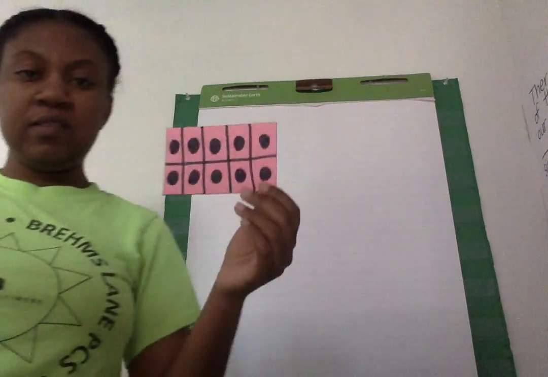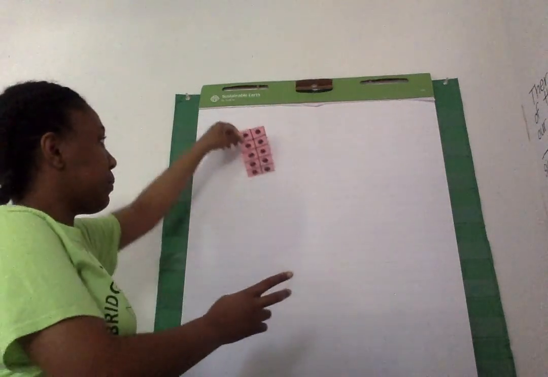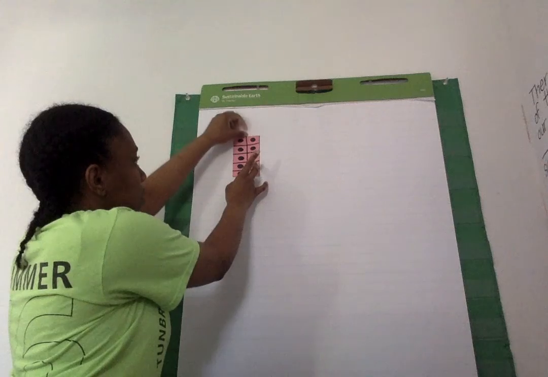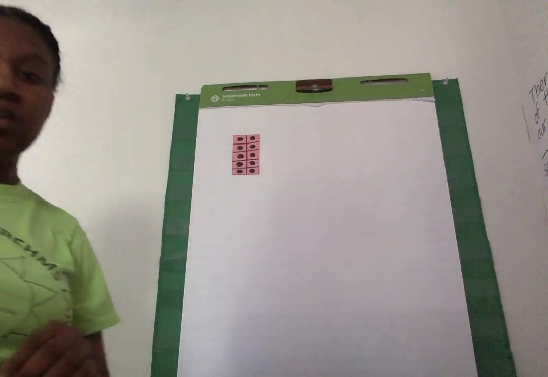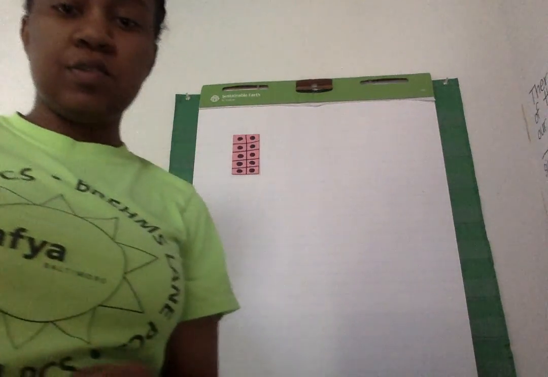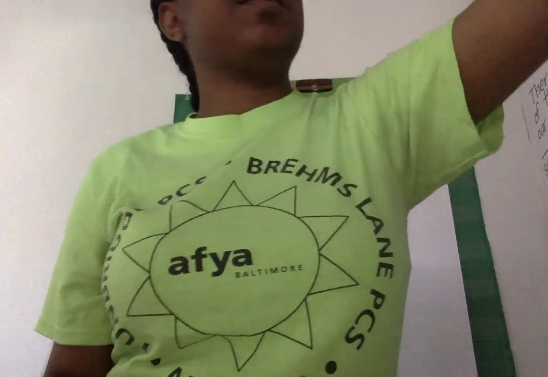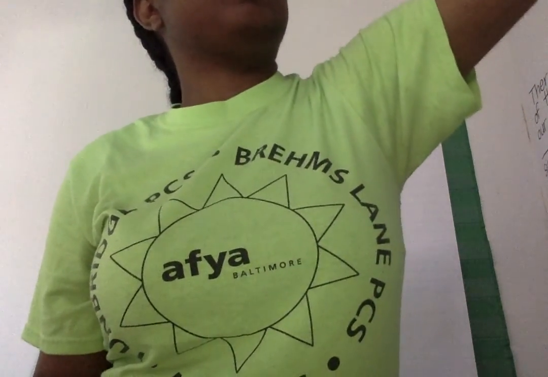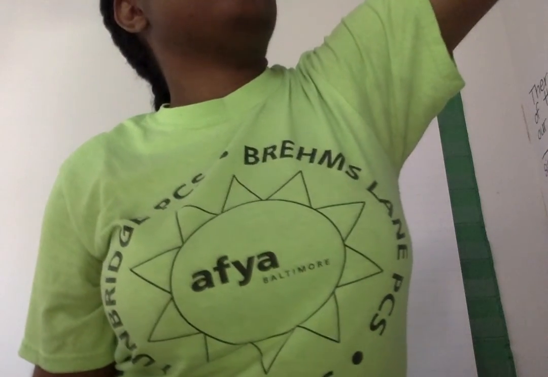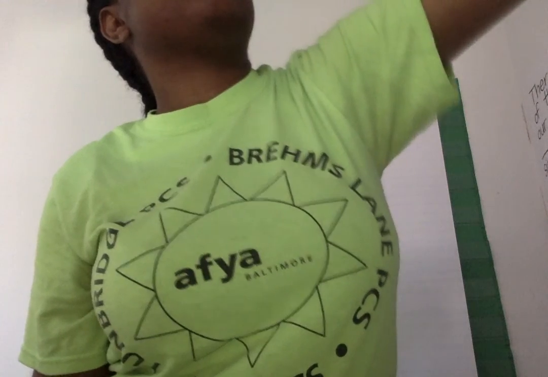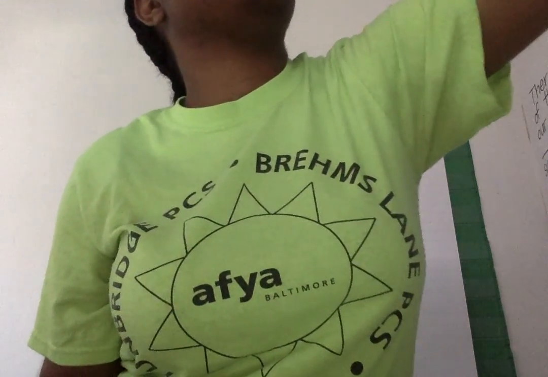So this is 10. So I'm going to put that on my chart paper right here because I want you to remember that this is 10. And I'm also going to write that number down underneath so you can remember that it's 10 too. Since we're talking a lot about numbers higher than 10, we're talking about numbers from 11 to 20, it's very important to know how to group 10 from any number that's higher than 20, okay?